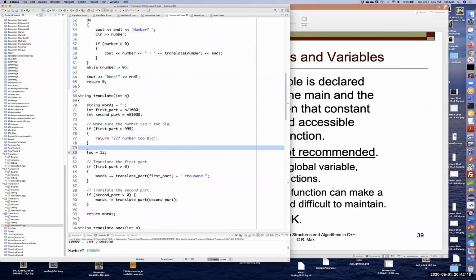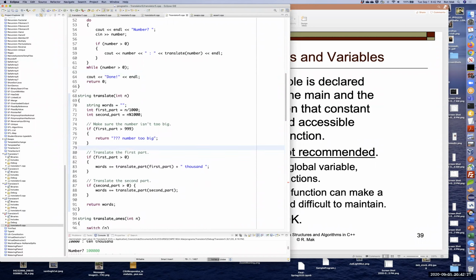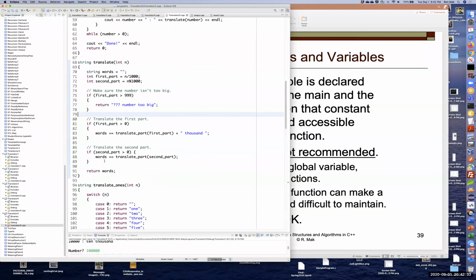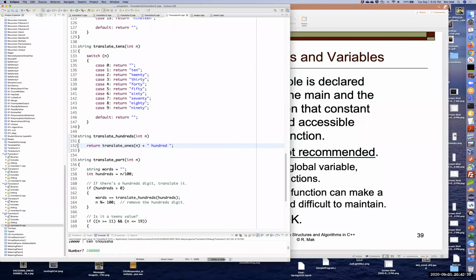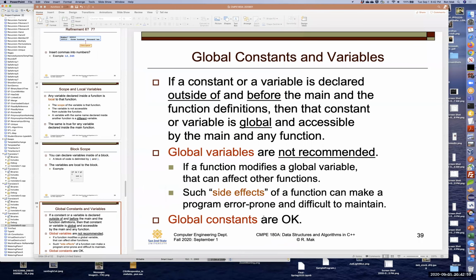Okay, so if you have a value that you've calculated in one function and you want another function to have access to that value, then you want to pass it as a parameter to that function. Okay, don't rely on global variables to use as a communications mechanism between functions. You should only do it through passing parameters. Okay, all right. So global variables bad. Now, global constants are okay.